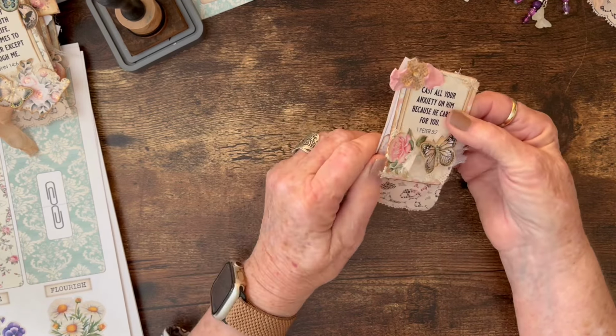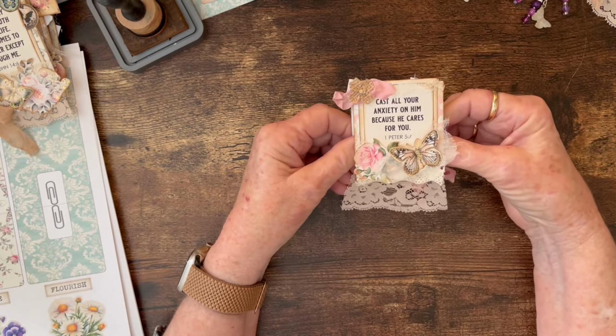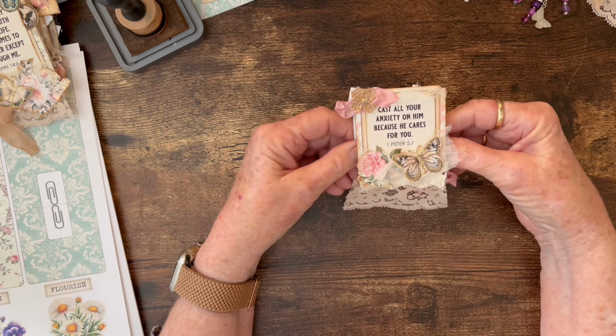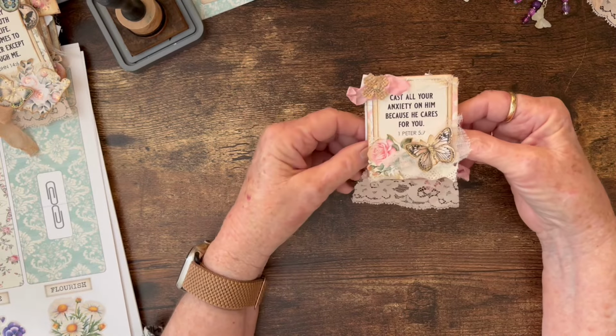And on the back side is our scripture. Cast all your anxiety on him because he cares for you. I need to say that every morning because there's a lot of anxiety in this world right now.